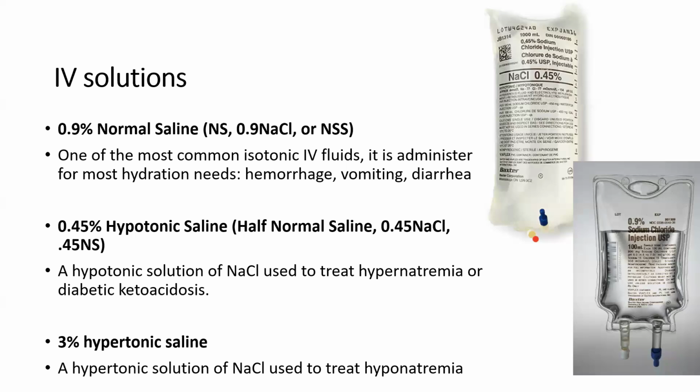The other one is 3% hypertonic. This is very rare. I asked my sister, she's a nurse for like 15 years. She never used this before. But this is the opposite. If someone has too low of a sodium in their blood and you need to quickly bring it back up, then you will have to use 3%.